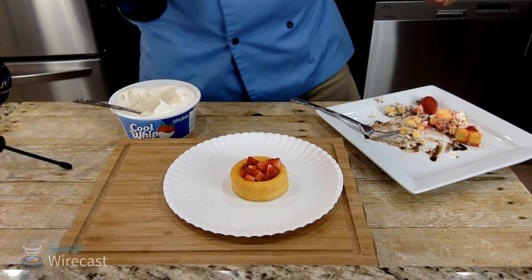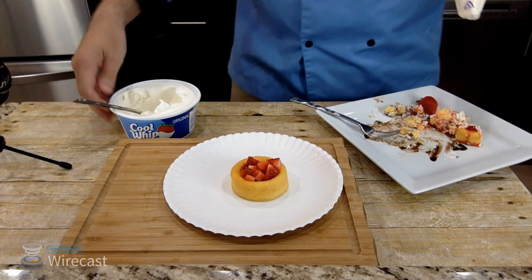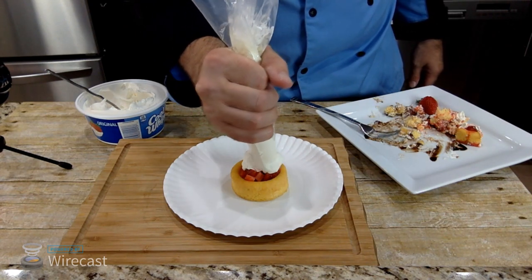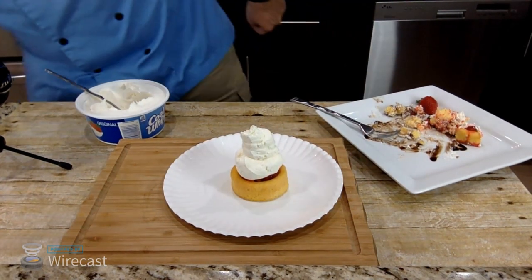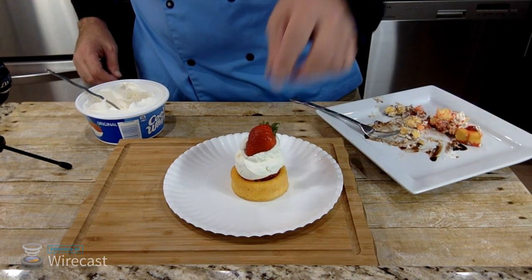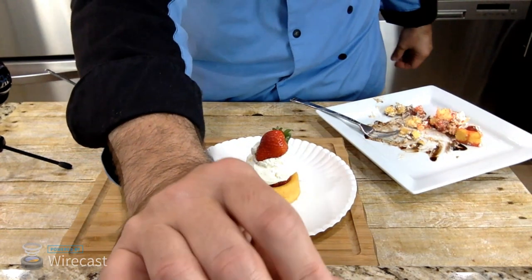Next, we're going to take some strawberries that I've already cut up and put those right in the middle — there's a little indent there. You can put as much or as little as you like. You don't have to cut them up as small as I did, but I like them cut up bite size, nice and small just to make things easier. We have done this a couple of different ways tonight — we put strawberry sauce on one and chocolate sauce on another. Now at this point, put your Cool Whip on — you can literally just take a spoon and dollop some on there, but I have it in a piping bag because we got to make it look good. And there you go — that is your strawberry shortcake. Super easy. It would take me like 30 seconds if I wasn't demonstrating everything.